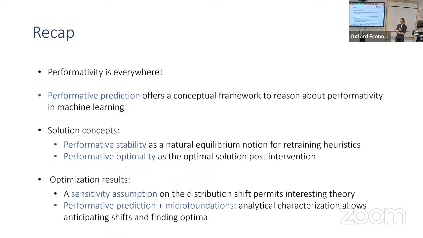Something about sensitivity. Because you're saying it's a sensitivity assumption, so it's not a property that's measured. Okay, that's a great question. It's like a Lipschitz constant, and the assumption is it being small enough. Yes. A lot of the results only hold if it's small enough compared to the strong convexity. Yes.